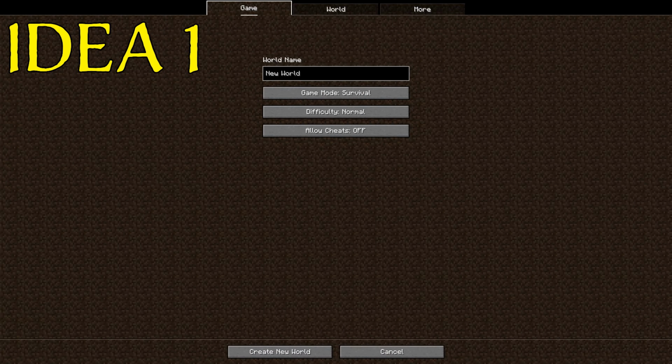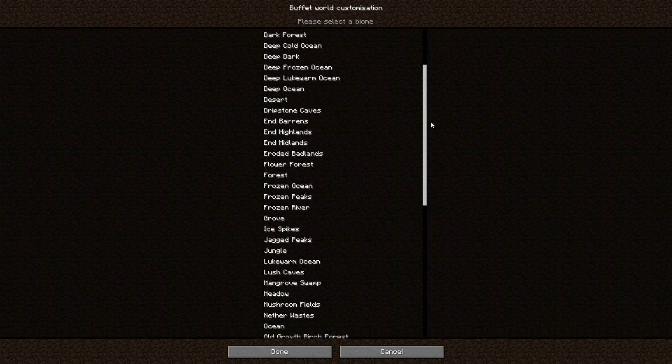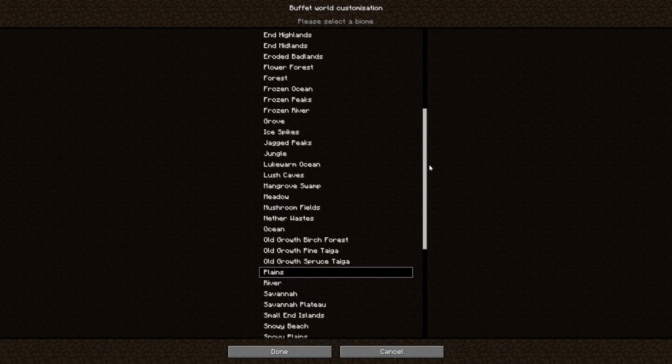Idea 1. Do a single biome world. You can set up your world very easily. Come into your world tab at the top here, click through until you get to single biome. Hit customize, choose the biome that you want. The harder it is, the more fun it will be, or maybe the worse you're going to do.